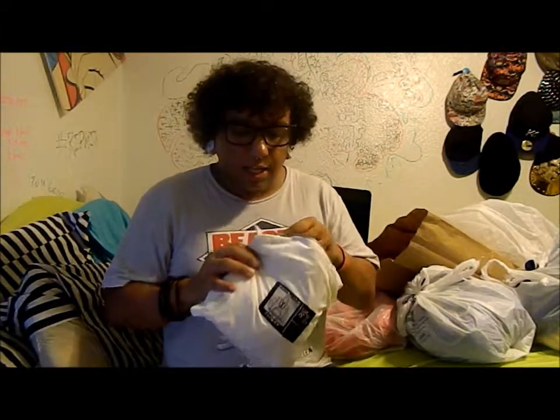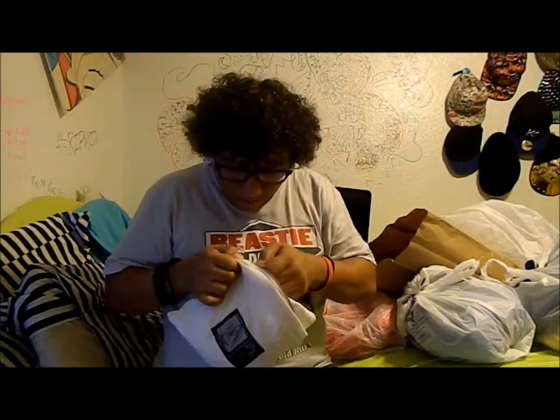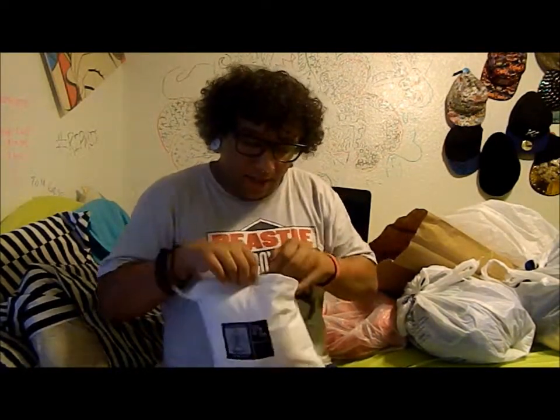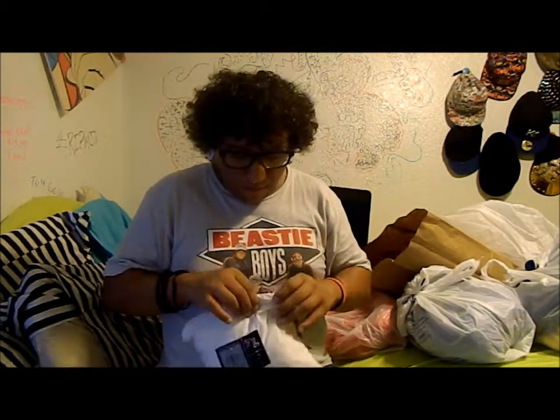See how I said the zipper is reversible? Flip the zipper, bring the zipper all the way around to the other side, and boop, now you've got the zipper on the other side. And then all you do here, take the zipper right here, and you zip it up. Boom. Pull this part in there, pull it. Push it down in there, close this part, bring this part out like so, and you have the reversible zipper. And now you have it so you can hang it like this, its own little pouch.